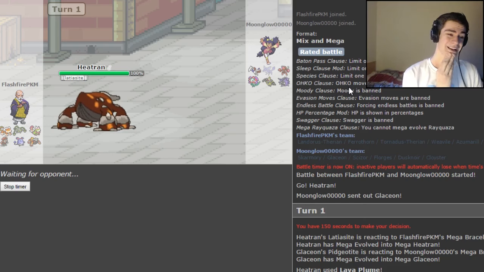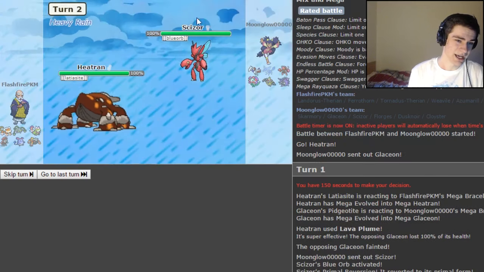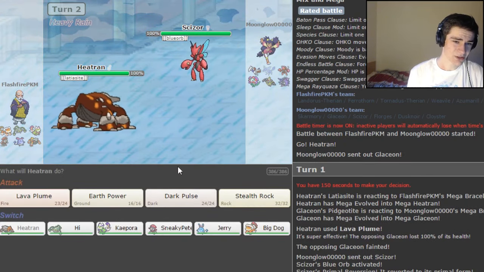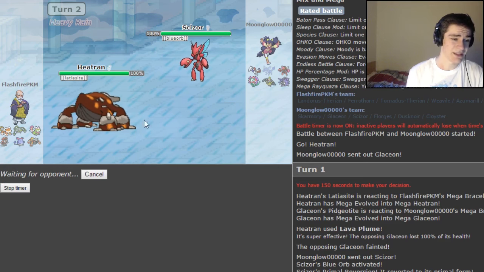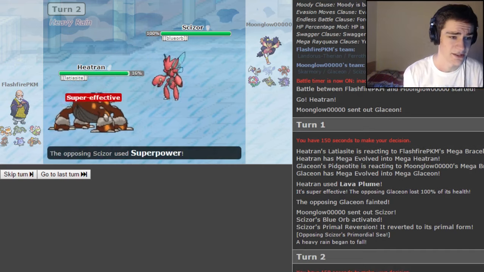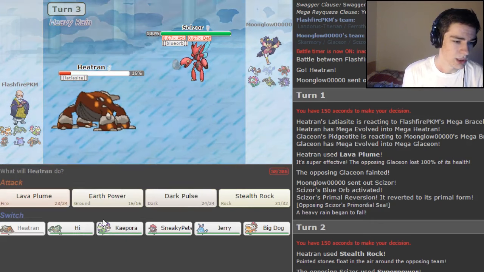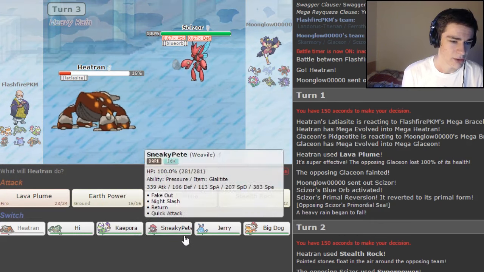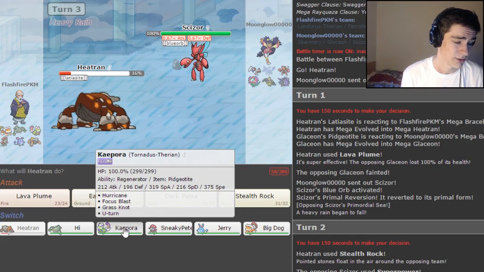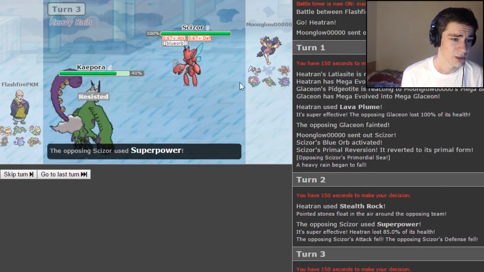Oh man, the walls in this tier are so freaking bulky, it's actually disgusting. Yeah, Blue Orb Sizzle, there we go. Do we set rocks? Rocks could be really good, so I'm gonna do it. He might Superpower me, he might be that guy, but I don't care. I'm doing it anyway. Yeah, Superpower, there we go. Ow! Ow! Is he gonna go for another one? He might U-turn, but he might do the thing, so I should do this. Because Heat Rank could be useful.